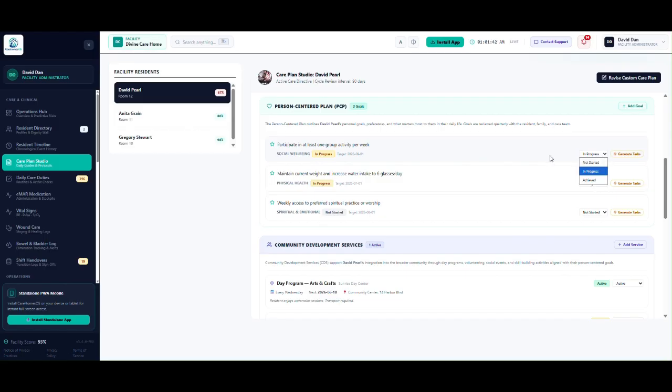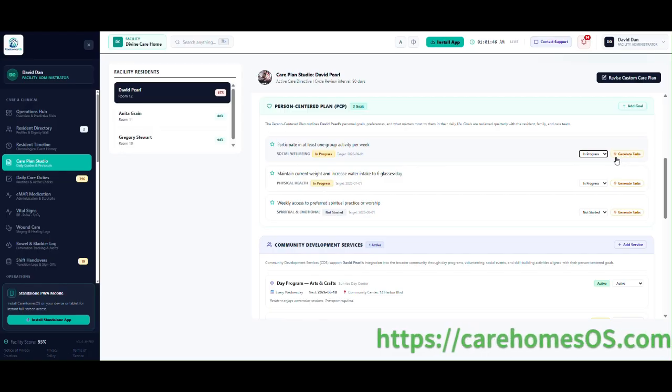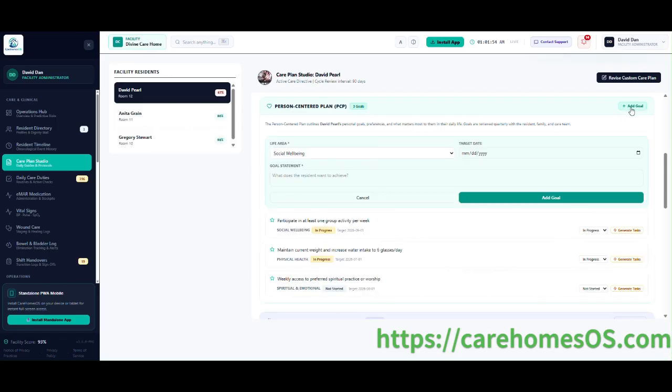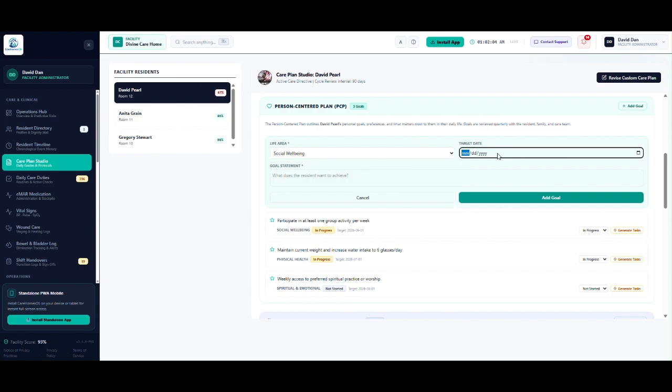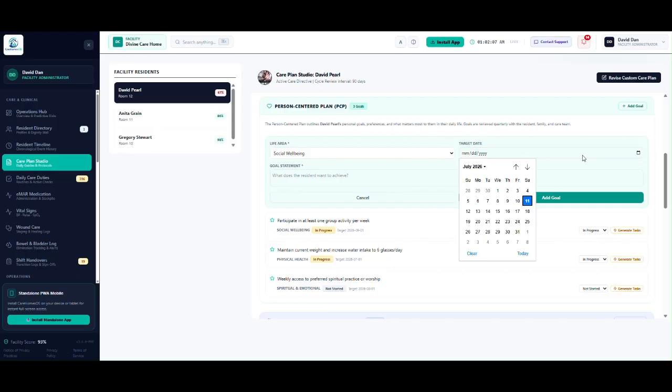So in this activity here, there are tasks that can be generated automatically to achieve this person-centered plan. You can create another person-centered plan by clicking this button and adding what area of the individual's life you want the PCP to affect. When you add it, you choose a targeted date when this should be achieved.